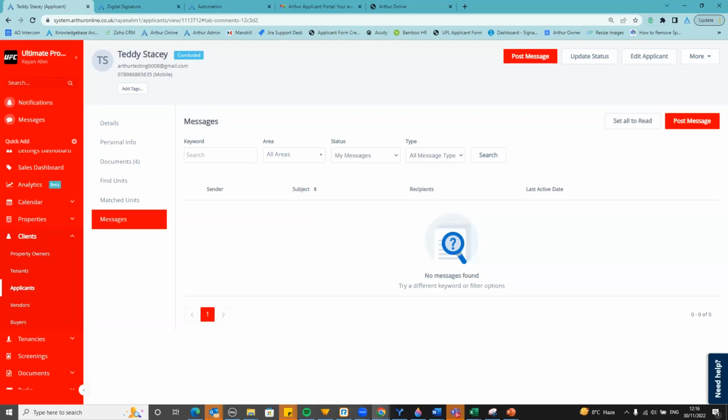Gemma asked, as a landlord, I would prefer to see their details and have an application form completed before offering them the unit to let. Can this be done before you confirm the tenancy, so after the viewing but before the offer? Yeah, it's completely up to you. As you mentioned, you might want to process it earlier. That's absolutely fine. At the end of the day, all it is is simply a URL link.